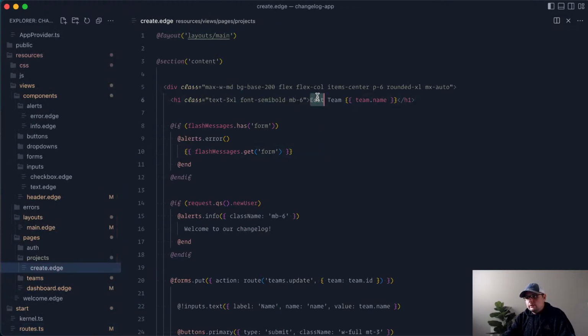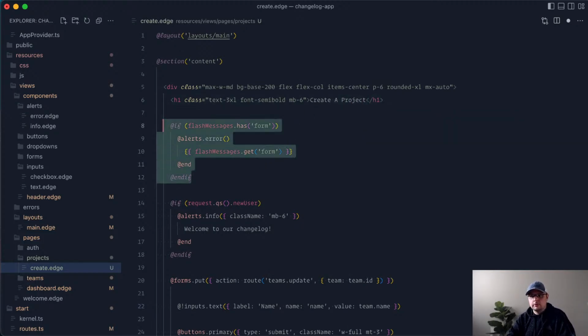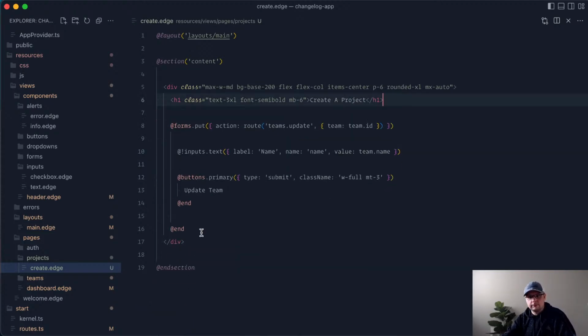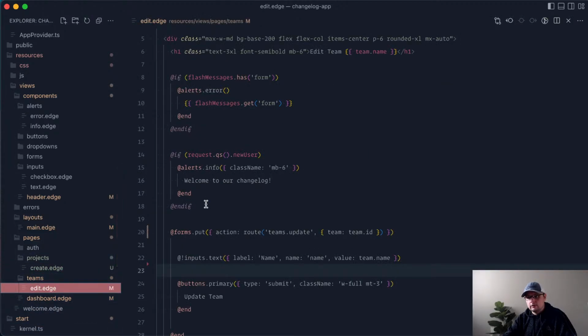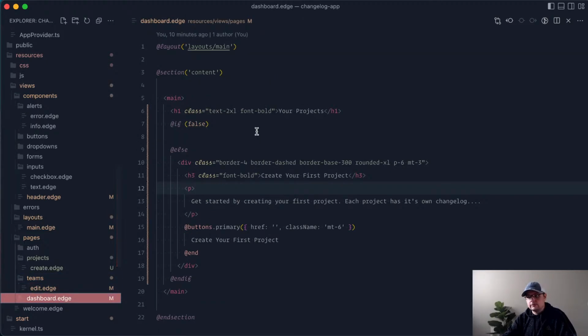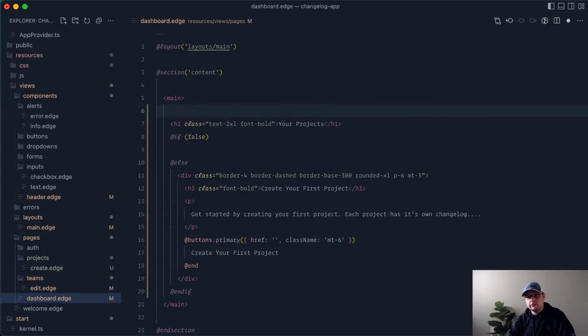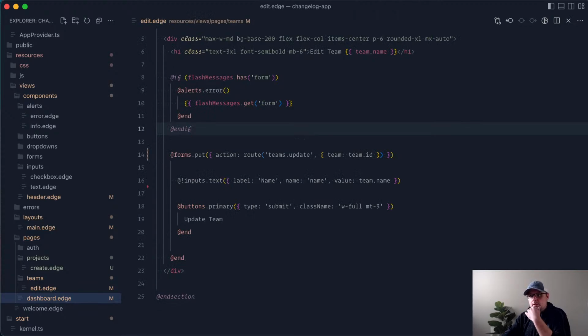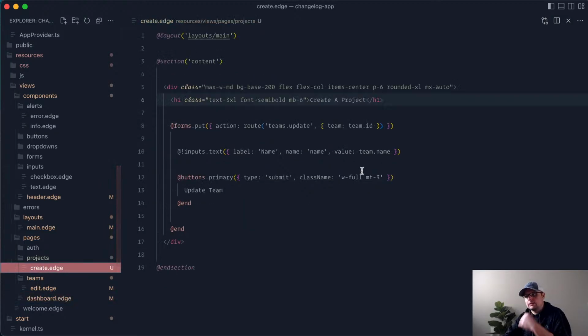All right. Create a project. I don't think we'll have any form-based errors, so we can get rid of that. We don't need to check whether or not it's a new user. That actually doesn't apply for the team edit page anymore either. We can replace that back into the dashboard so that if it's a new user, they get displayed some welcome message. That's essentially all that we were doing there. And then I'm back at the team page, back at the create page here.